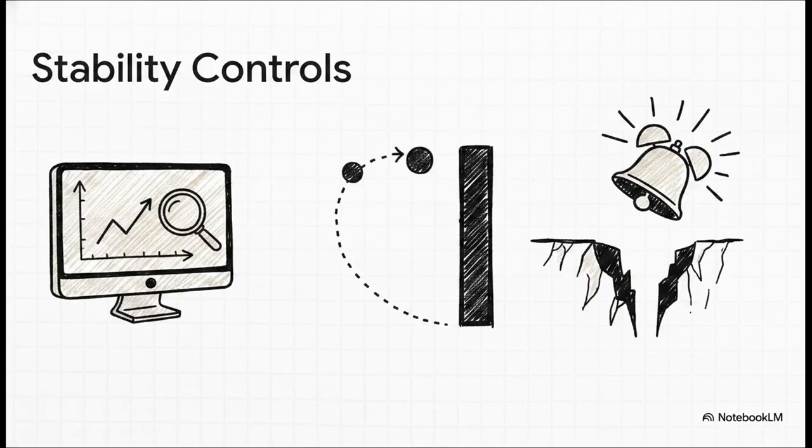To keep things stable, rely on 3 main controls. First, wire your key metrics right into your existing dashboards. Don't build some totally separate monitoring silo. Second, absolutely cap your retries at 3 using exponential backoff. If it fails 3 times, trust me, it's a real error, not just a network blip. And third, set up intelligent alerts specifically to watch the gap between solver success and downstream acceptance.